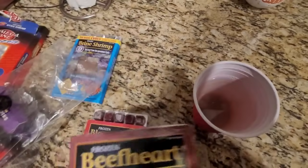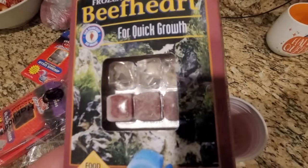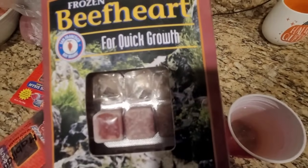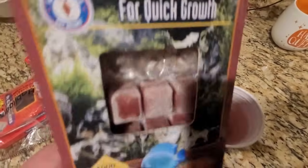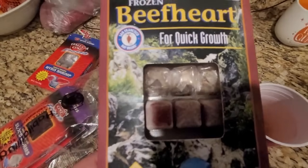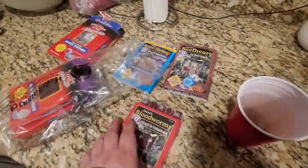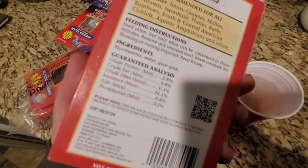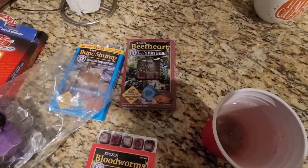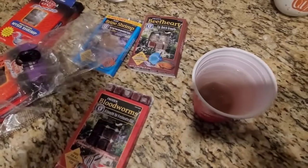Another great option for hardier big fish like haplochromis or big catfish — and even large adult angelfish — is beef heart. It's a little big and tough, so I don't mix it into the food for little fish to tear apart. It's big old chunks — maybe a centimeter long relative to the fish — kind of like bacon bits in the tank, a little chewier, more fat and protein. These are guaranteed 10% protein, whereas bloodworms and brine shrimp are somewhere in the 2–4% range and mostly moisture.